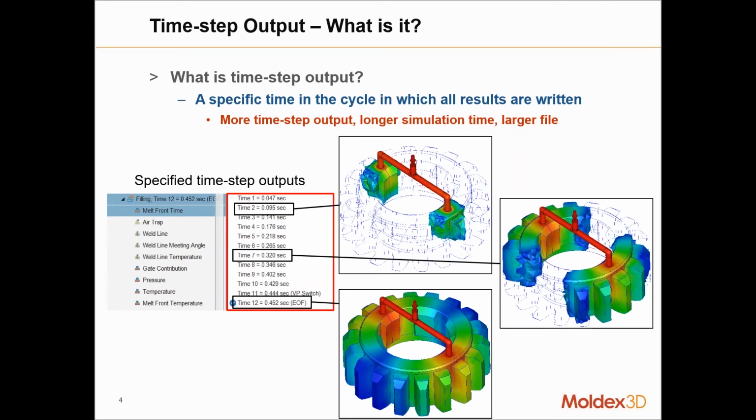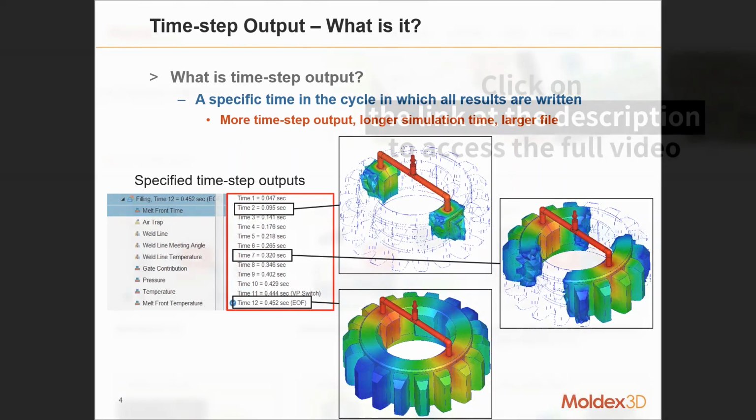So one thing to note is the more timestep outputs we have or we specify for the software, typically the longer the simulation time and likely you will have much larger files. The reason behind it is it has to write out the results prior to the next calculation. And when it's writing the result, it's outputting all the pressure, temperature, all the information that you see on the workspace, right? Your results, it's writing out each individual one. So your file size will increase based off of your timestep output.